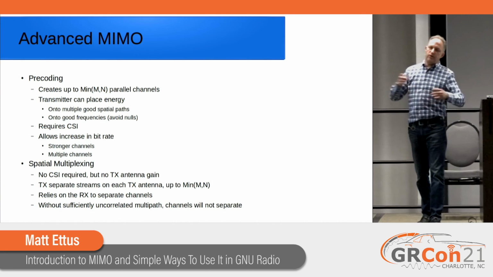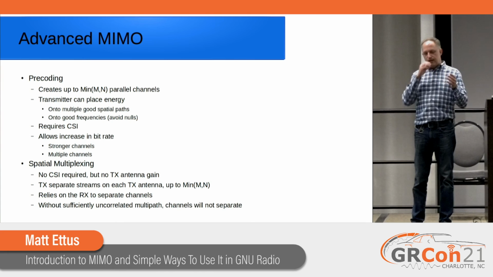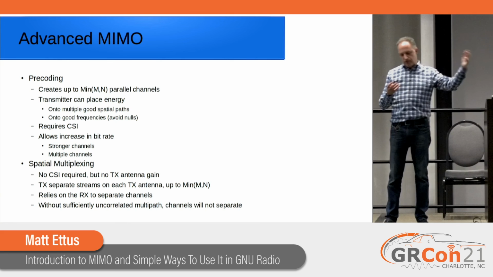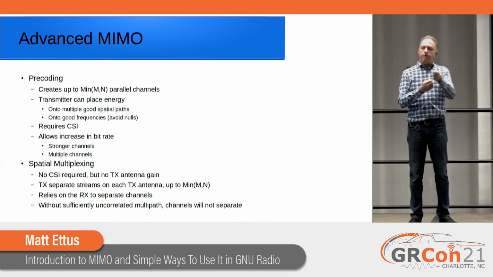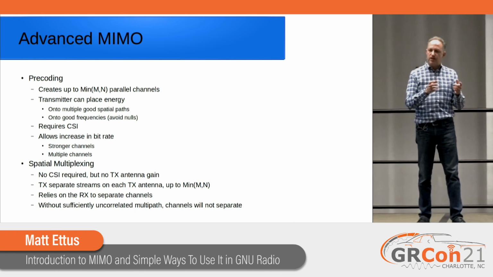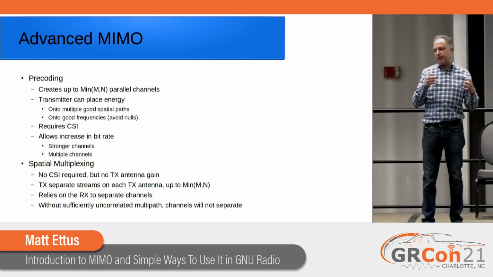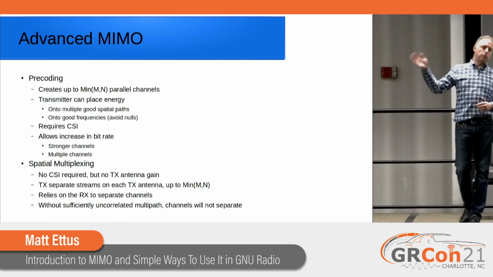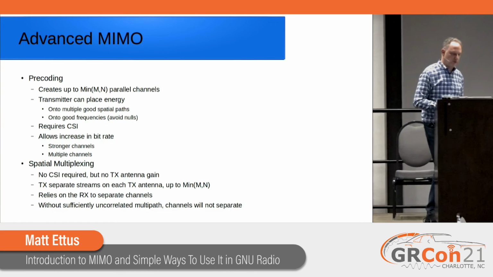And this is where you hear about sphere decoders and things like that. Essentially, if there are 4 transmitter antennas and 4 receive antennas, and all signals are sent at the same time, each receive antenna will receive all 4 of those streams. But because it has 4 pictures of it with different relative phases on each, if there's enough multipath diversity, it's able to decode that and separate them. But certainly it would always be advantageous to use precoding if you had the CSI to do that. But of course that's not always available.